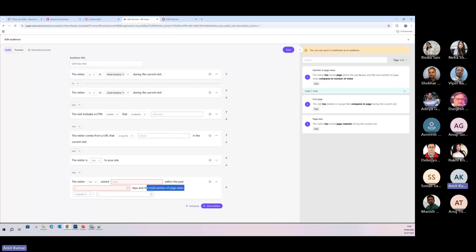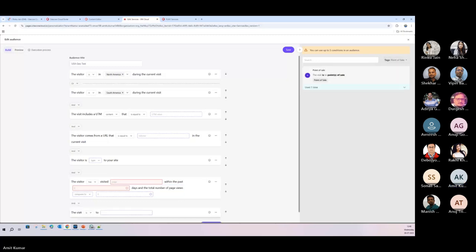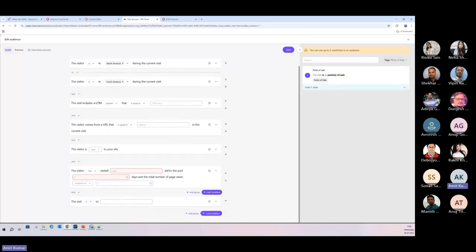So in this way, you can add conditions to your pages, but as you can see here, you are easily able to identify that these are simple conditions. You are not having very extensive use cases which you can utilize. The point of sale is nothing but, suppose you are having a multi-site implementation, it is targeting your specific website, right? So in those cases, it will be very useful.